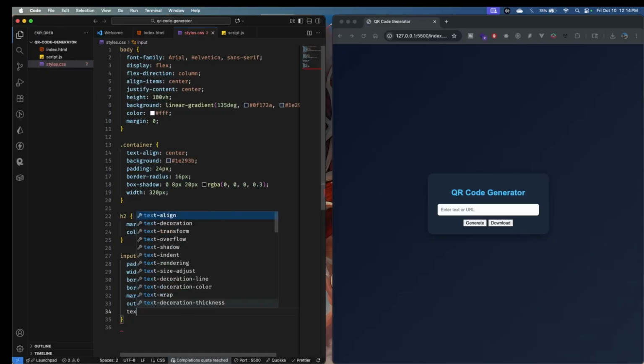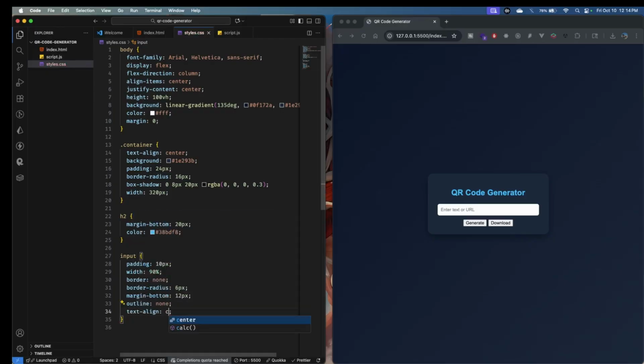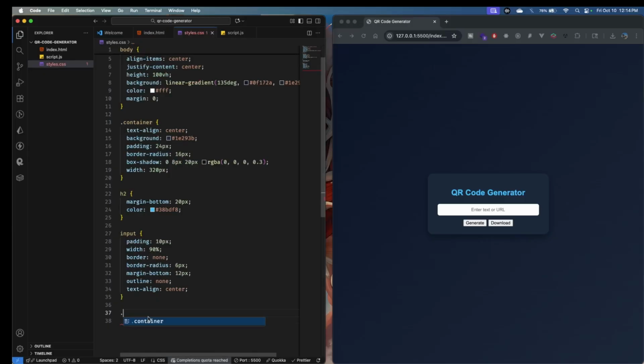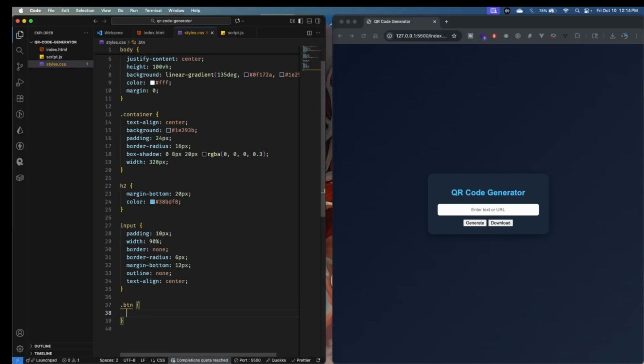Then we want a text align to be on the center. Good. Now I'm going to give some styles to the btn classes that we have for the buttons. And for the button, I want a background to have the same color of the heading.